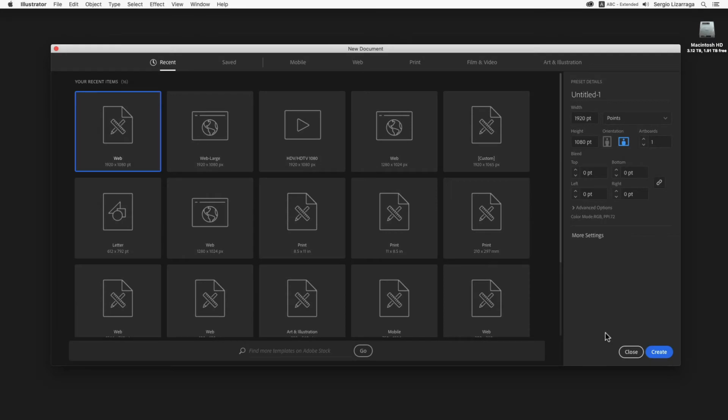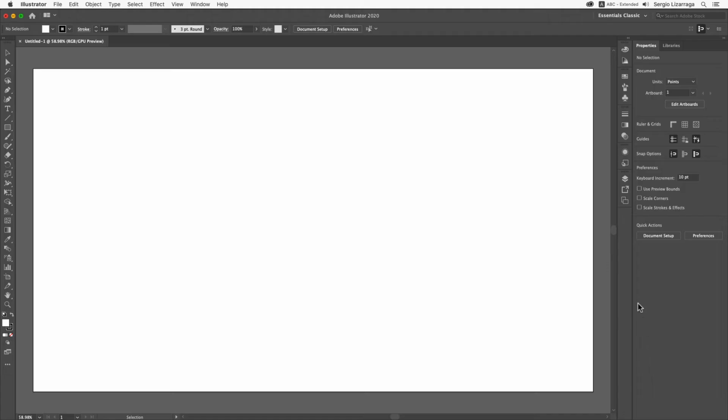Okay, so we're going to go for the letter T, and just so that we're all on the same page, I'm setting this up with a 1920 by 1080 pixels screen. That way it'll match the screen that I'm creating this video in. So I'll go ahead and create that. I'm going to reset my essentials. So if you want to be on the same page with me, go to essentials and reset that.